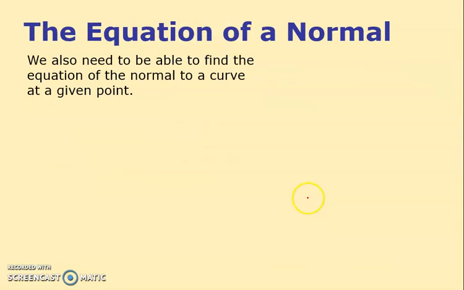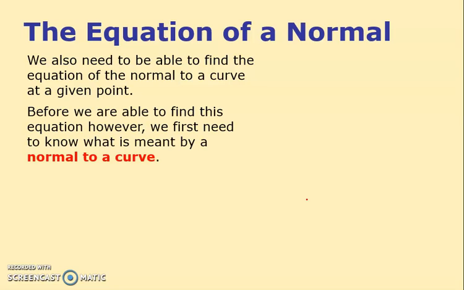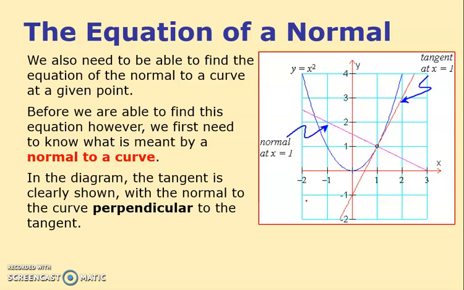Next question. Now, the next question basically relies on us knowing what is meant by a normal. And a normal essentially is the perpendicular to the original curve or the original tangent. So here in my blue line it's y equals x squared, and my tangent at the point x is 1. You can see it drawn there quite happily. This is the tangent, and my normal is the one that goes at right angles to it, and that is the definition of a normal. It's a weird word. You wouldn't really associate it as meaning at right angles to the original thing, but a normal is at right angles to the tangent.